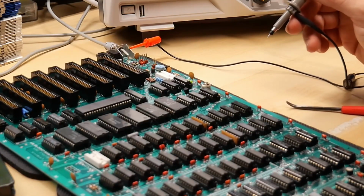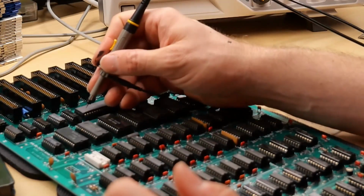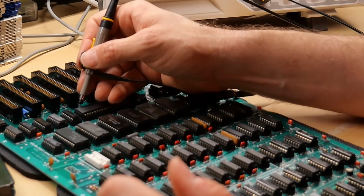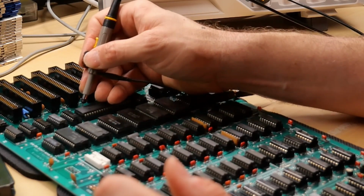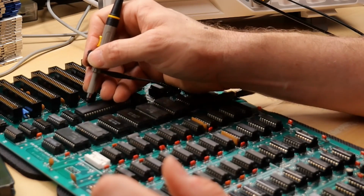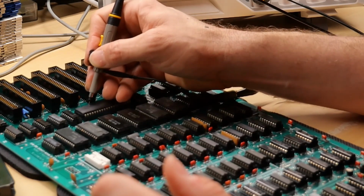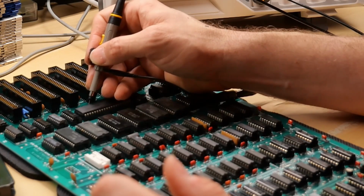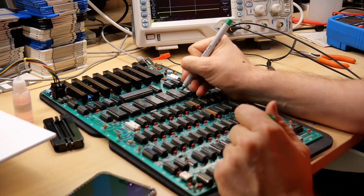Now, the fact is we're not getting any video signal, so I'm not totally expecting everything to work. Yeah, we're still getting a strange voltage there. But let's just check these lines. At least they all look right. I'm not getting that kind of up and down floaty. Oh, no, this one is still doing that. What is happening? Okay, I think I'm going to take out these ROM chips.